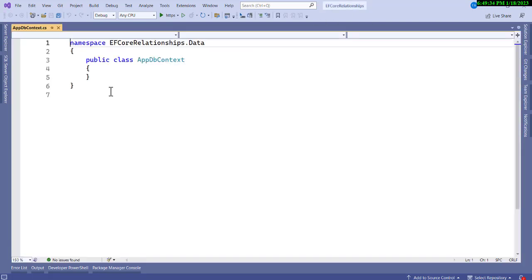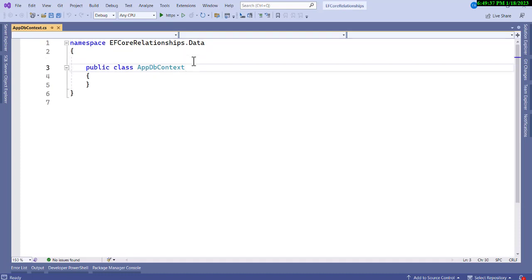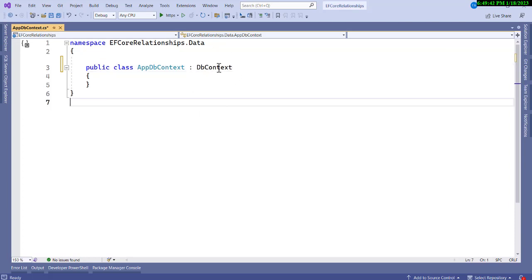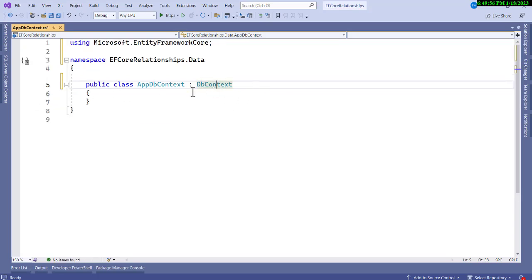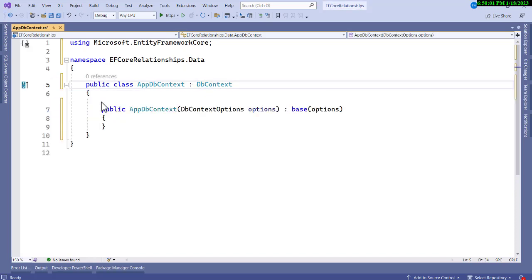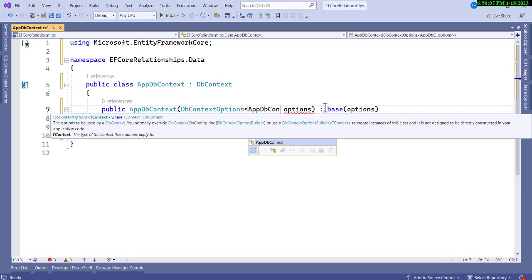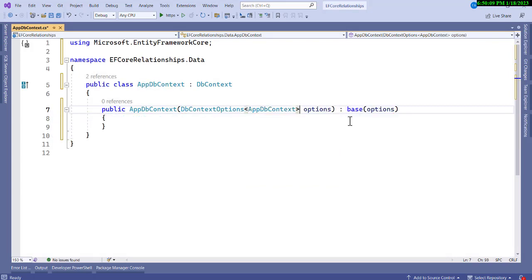Alright, so here we are going to inherit from DbContext, and since we've installed SQL and Entity Framework, we are good to go. It's going to work. And so Control plus dot, that's a period, and let's use Microsoft.EntityFrameworkCore. So right click, Control and dot, let's generate the AppDbContext constructor, and here we need to include our AppDbContext file, or that is a class that we've created. Okay, so the connection is now ready.